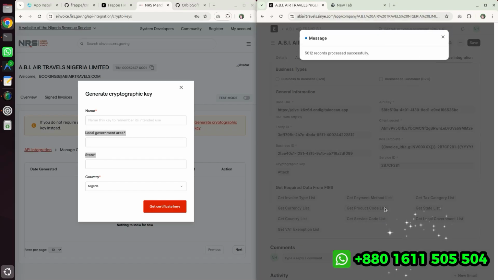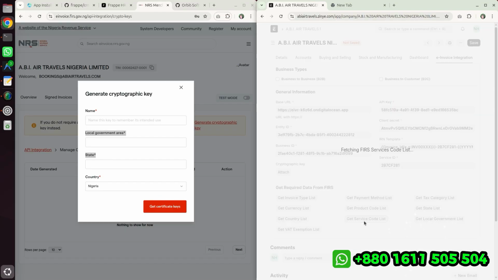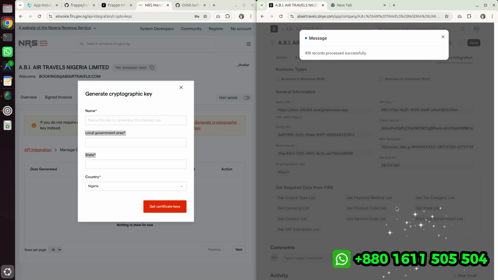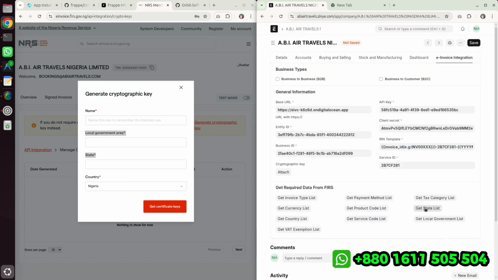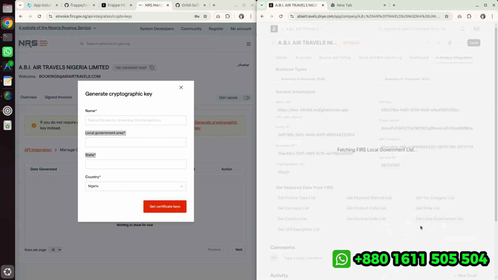Okay, 5,612 records updated. Let's fetch service records. Now tax category, state list and local government list.